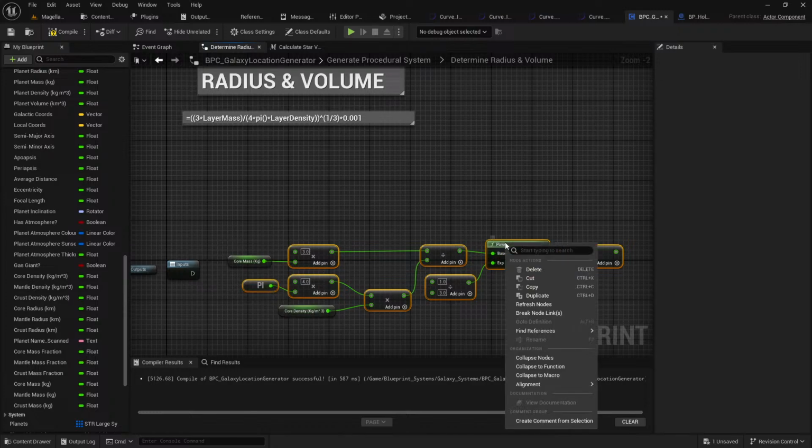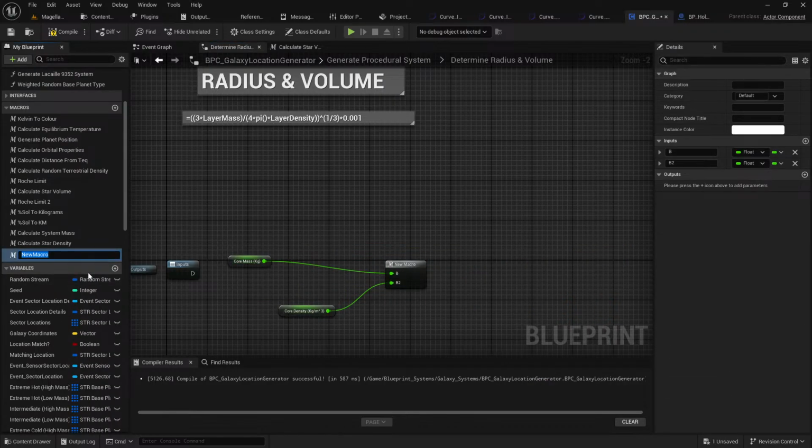Right, so if I collapse that to a macro, and then we'll call this, what are we even working out? Calculate radius from mass density. That'll do.